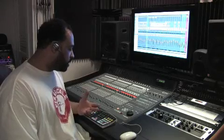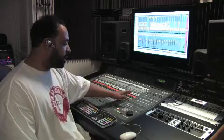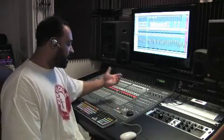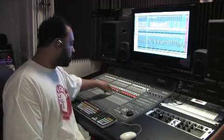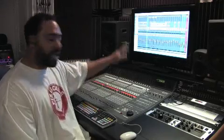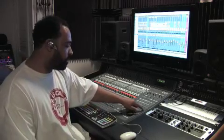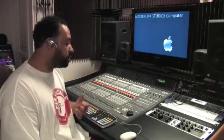You know, the masters, the transport mode, the file utilities. Like this is another thing, it's so easy. We press utility, and if we want auto talkback on, it's already on. If we want it off, we press a button, we exit it. It's that quick. We want to put it back on, utility, press the button, auto talkback, exit. So it's like everything is one button away from what you're doing.